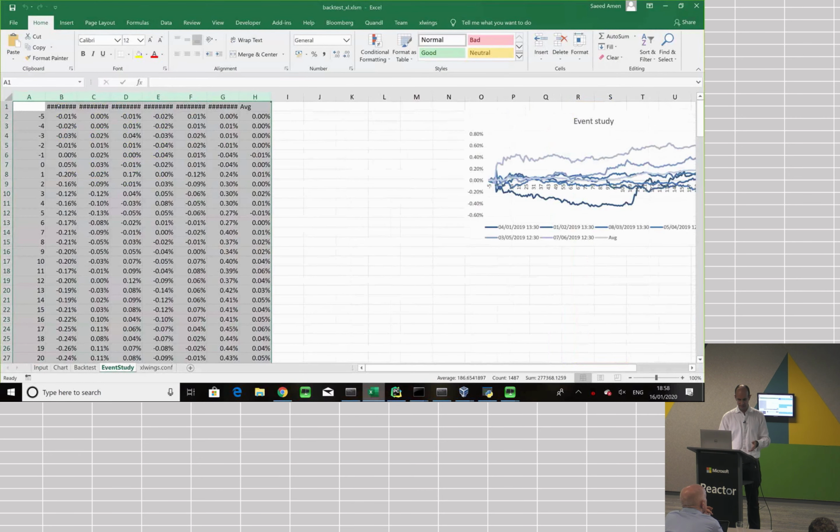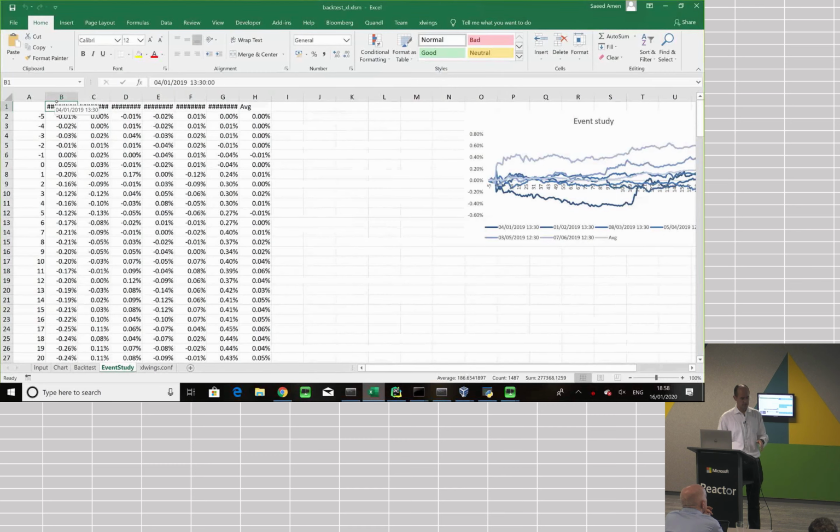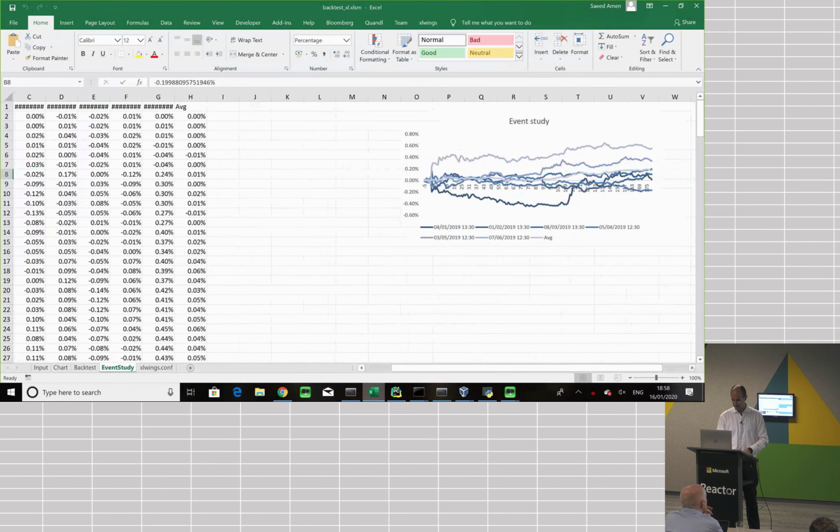Here it's populated it, so this is the non-farm payrolls at 1:30 GMT on 4th of January 2019. So this was the price 5 minutes before. Here's just before payrolls was released. If we go on the right-hand side, we can see, obviously, the price jumps around the data release. Beforehand, not much happens. And we can see, for example, here that the price went down a lot, then it ended up coming back.